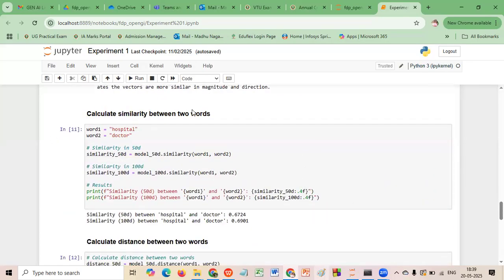Now we are going to calculate the similarity between two words. The two words we are taking are hospital and doctor.